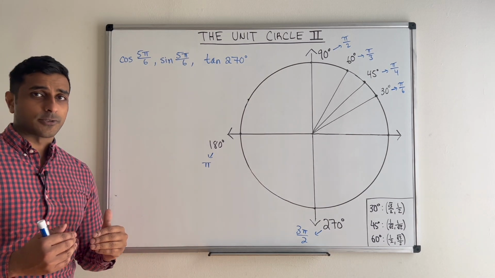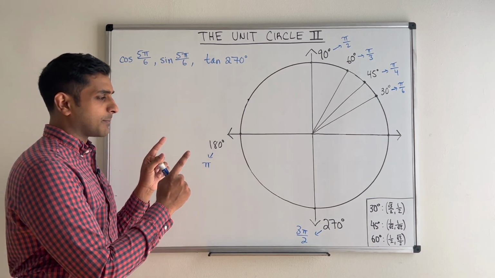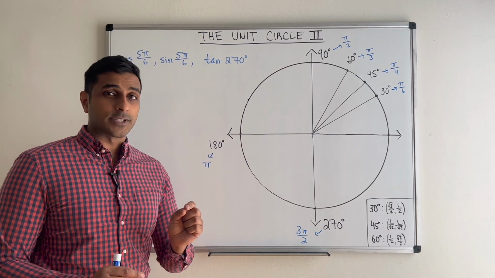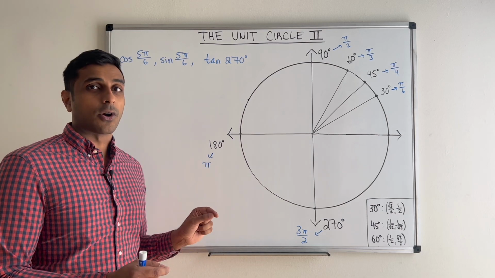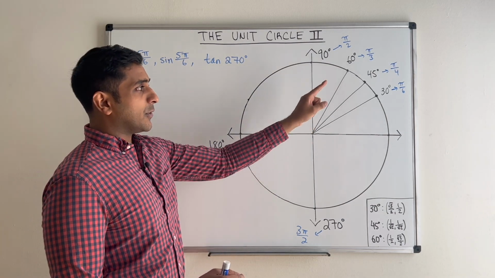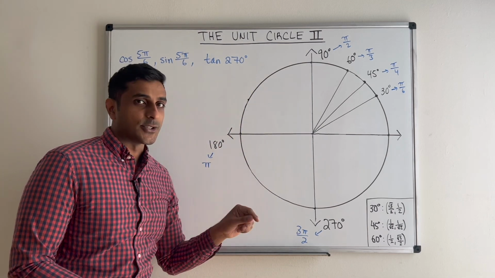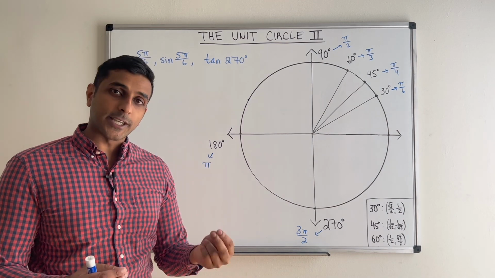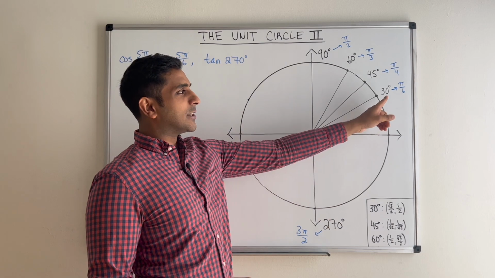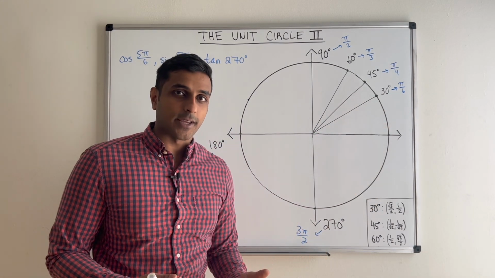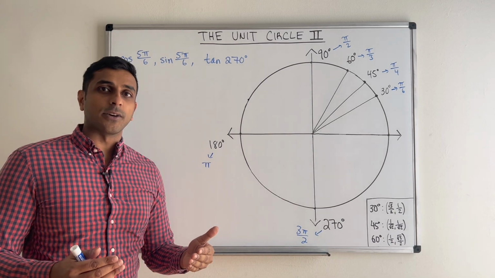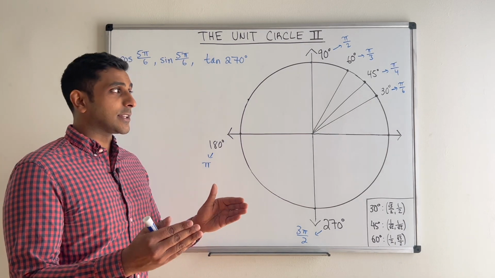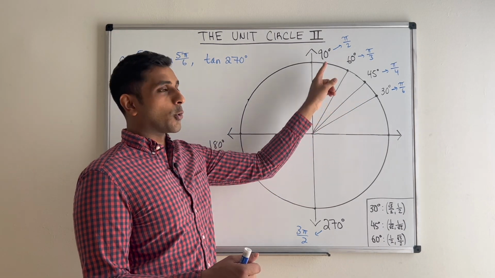Now, when we think about trigonometric values, the mental canvas that we want to be using is the unit circle. And because we're going to be using it so often, I would strongly recommend that you learn some very special angle values and where they are on the unit circle. Specifically, 30, 45, 60, 90, 180, and 270 degrees are very important. And you should also learn those angles in radians. So for example, it shouldn't take you that long to know that 30 degrees and pi over 6 radians are the same exact angle measure. Now, in the past, we have figured out the sine and cosine of 30 degrees, 45 degrees, and 60 degrees, which means technically we know exactly what the coordinates of the points on the unit circle are that correspond to those angle measures.